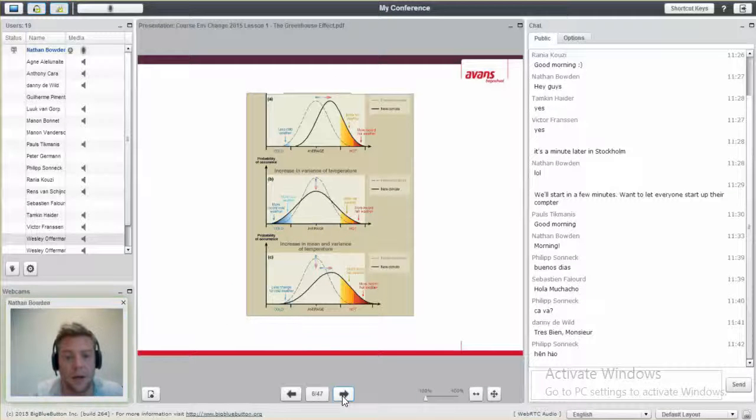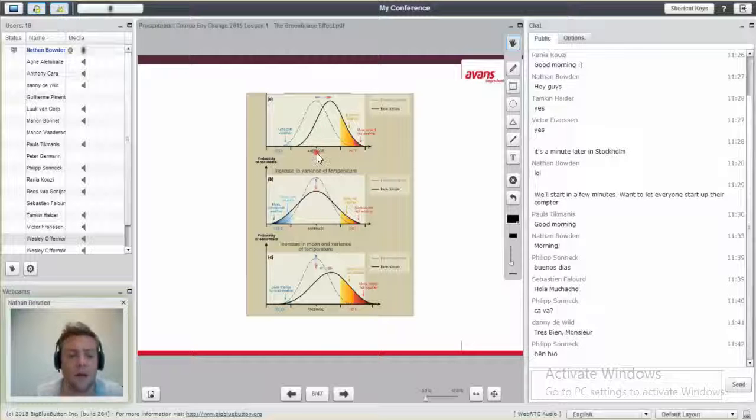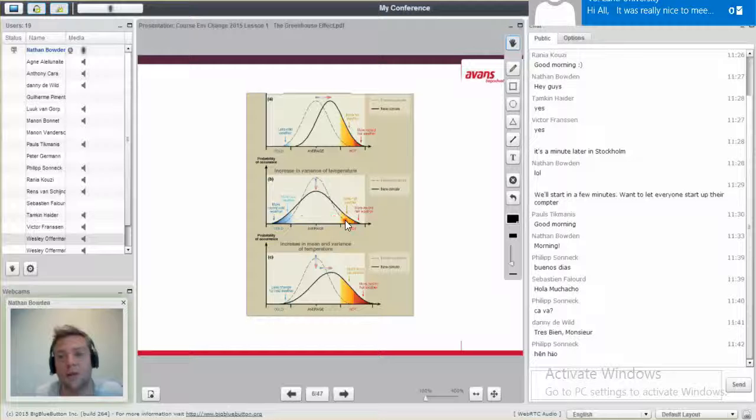So here we have climate change and climate variability, yeah? On the top, let's say this is again the 4th of September today. The average 4th of September has an average high of this and an average low. Sometimes it's a little bit cooler, sometimes it's a little bit warmer. And if we have a new climate, it could shift so that the average is a couple of degrees warmer or possibly a couple of degrees cooler on average, yeah? We also have an increase in variance, meaning the cool days get cooler and the warm days get warmer.